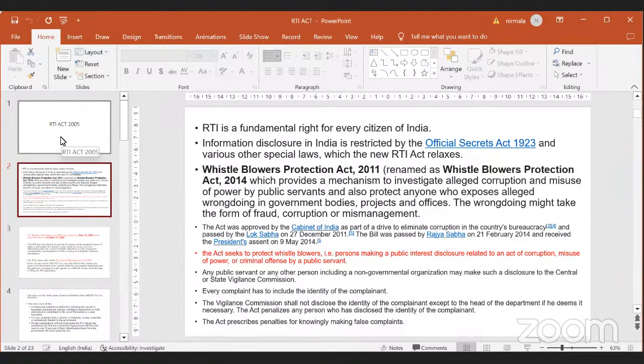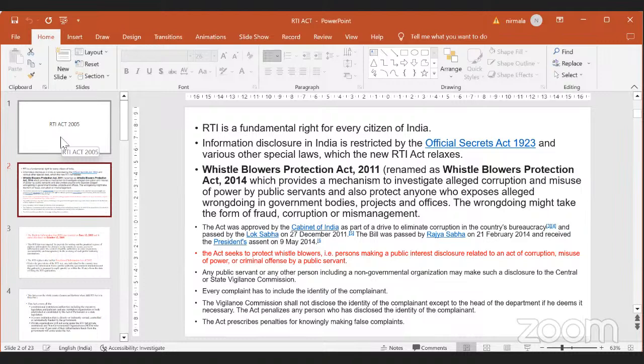The right to information is made a fundamental right under Article 19 and Article 21 of the Indian Constitution. Article 21 speaks about the right to life. Every citizen in this country has the right to life and personal liberty, except according to the procedure established by law, which means the right to life is a fundamental right protected under Article 21. And the right to education, which came into force from April 1st, 2010, is also incorporated under Article 21A of the Indian Constitution.